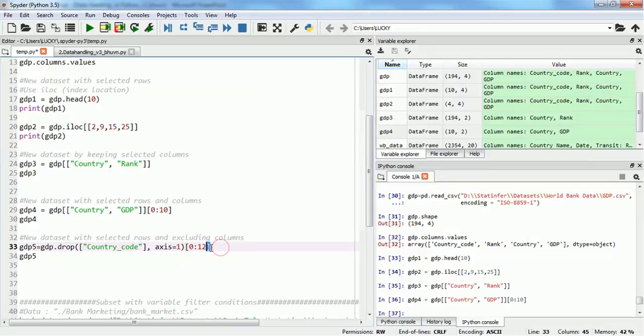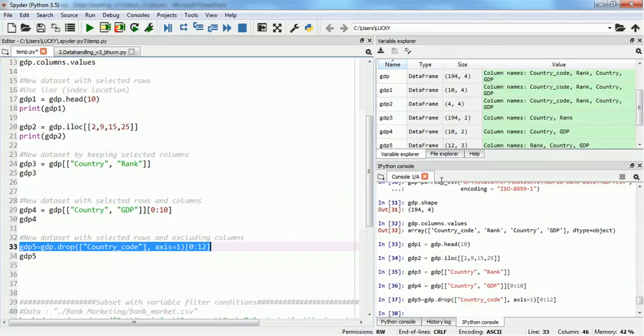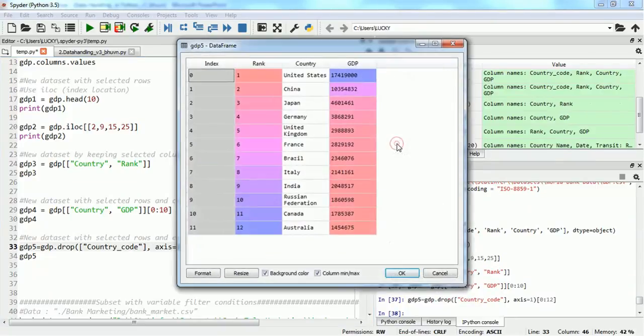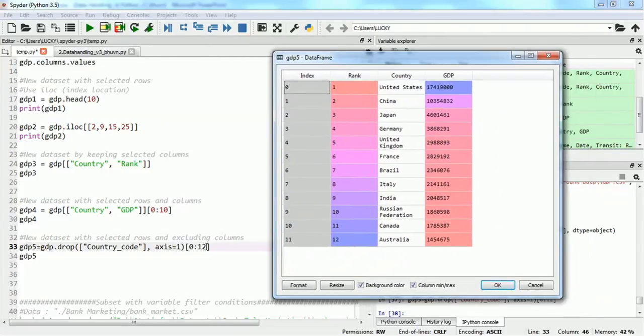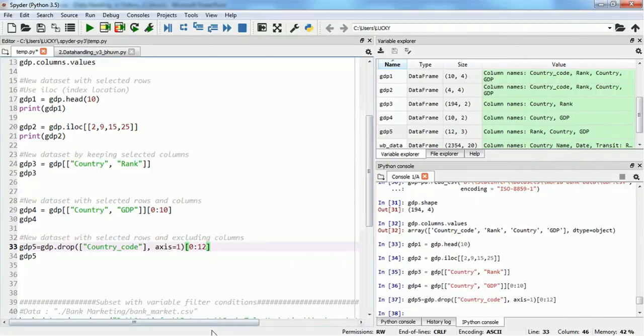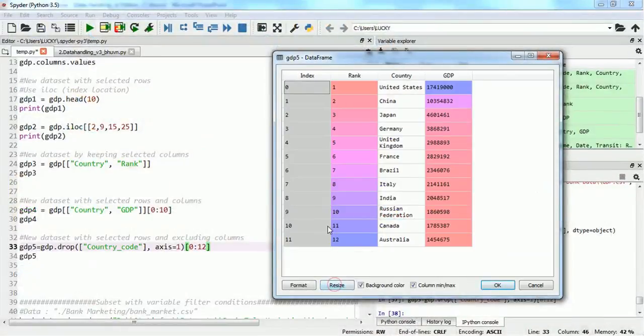And the number of rows that we want is from index 0 to 12 values, or 12 rows, in our new subset. If I run it, we will get a new data frame GDP5, and we can see that we are getting 12 rows, from 0 to 11, which would be 12 rows, and we can see that the country code column has been dropped.